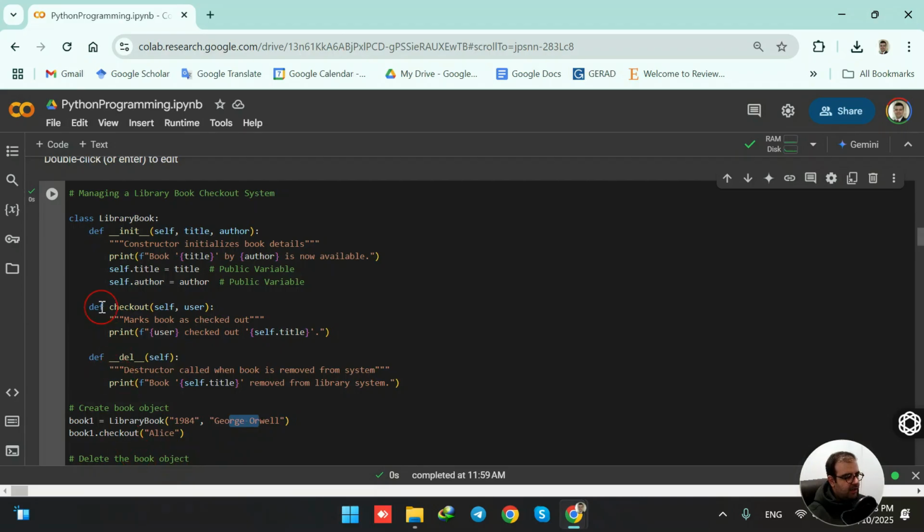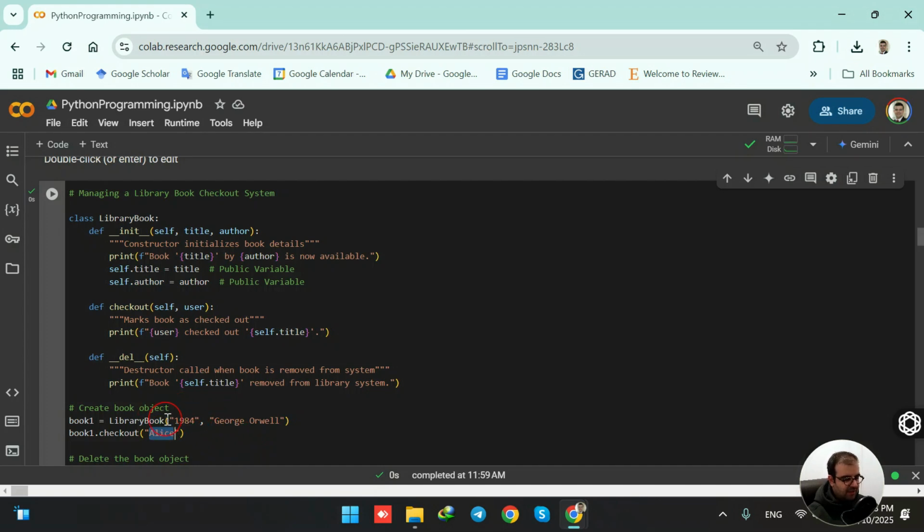Then I would like to call the checkout function. In order to do that, I use the same object that I created for this book, and I put a dot, and then the name of the function is written here. And then in parentheses, I have the name of the user who actually took this book.